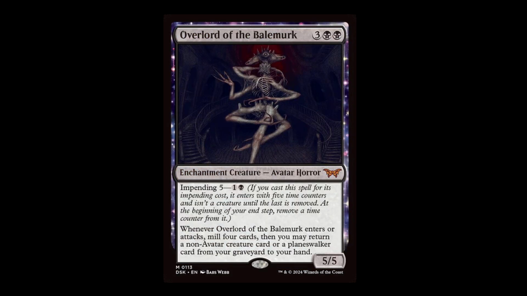Next up, we have one of the impending creatures. There's a few impending creatures in the format that are being brought in. So impending is basically you pay it for the impending cost, and then it has counters on, and then when those counters tick down, it becomes a creature. So it kind of sits in place. It's like a weird pseudo-suspend in a lot of ways.